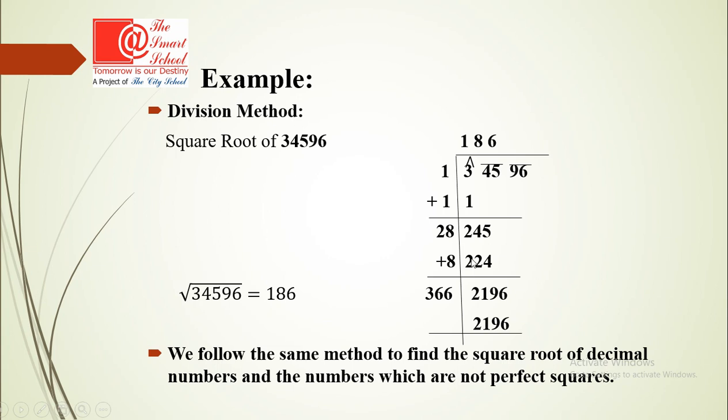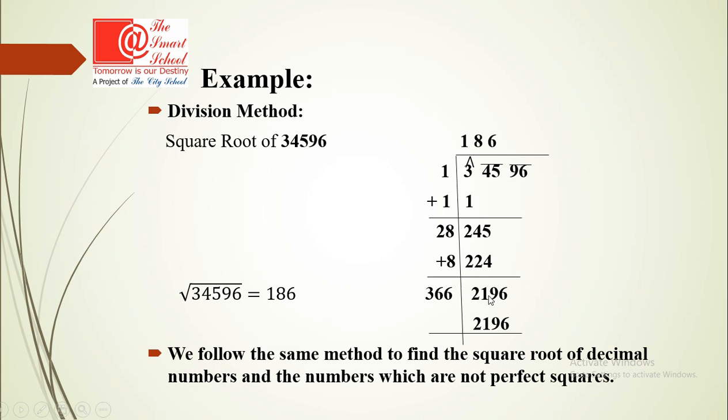So we will divide 245 by 28. So 28 8s are 224. We will write it over here, and we will minus it, so we will get 21 here. And we will add up again, as we added 1 with 1, we will add 8 and 8 over here, so we will get 36 here. 28 plus 8 is 36. Now we will take this last pair down, which is 96.